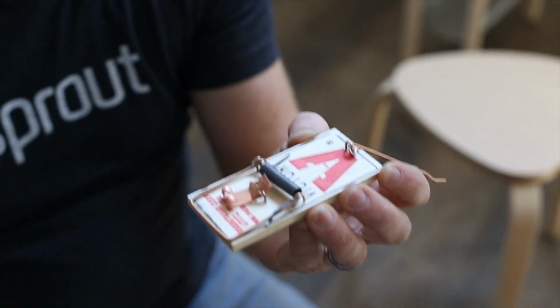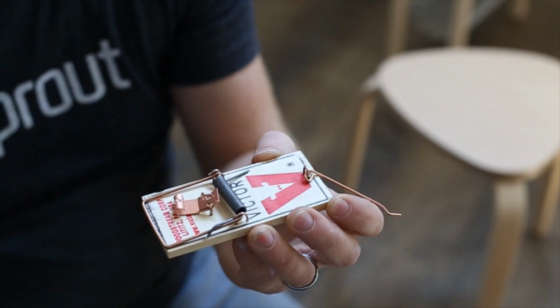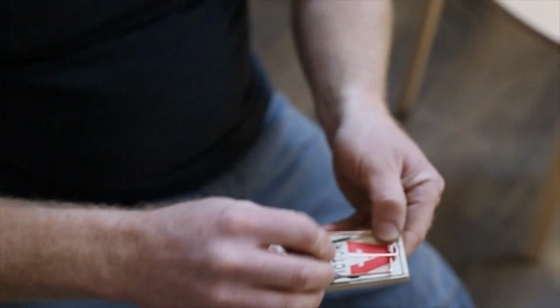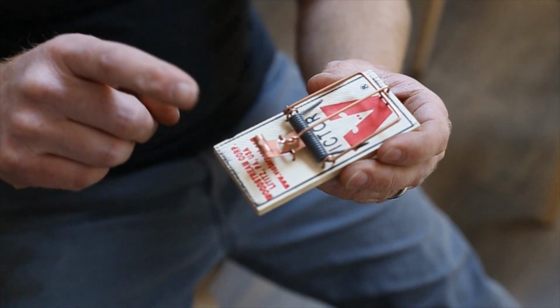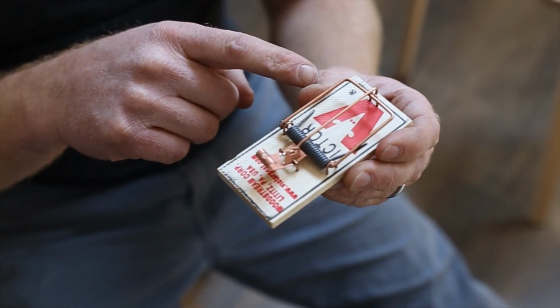So a mousetrap is actually the perfect example of an element of a Rube Goldberg machine. It has something that stores the energy, this spring. So I'm putting a bunch of energy in as I fold it back, and then it has a trigger. So this trigger right here takes a very small amount of energy to release this very large amount of energy.